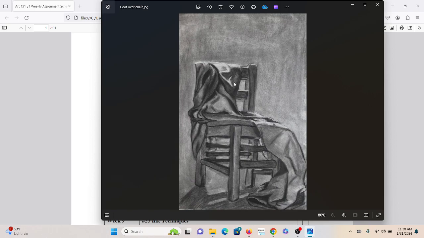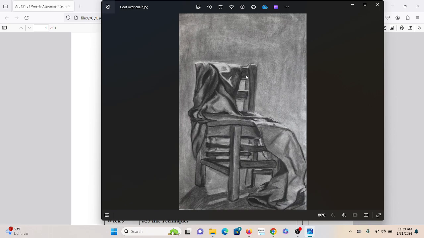And then you have all your very dark and light areas to the garment and the chair. There's a lot of contrast in this. It is not light. So I would just suggest making a gesture drawing of what you see with the chair and the garment very lightly with your pencils so that you can cover it up with other shading. When you're getting ready to shade, you won't see those lines because they're really not there. There's not a bunch of lines bordering any of these sections on the garment or on the chair.